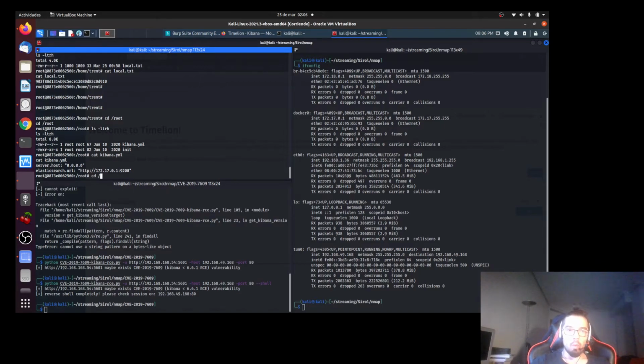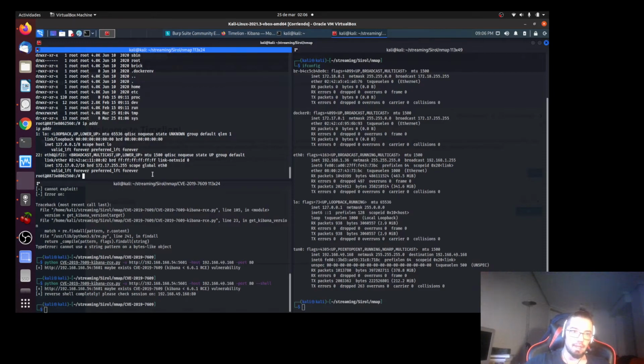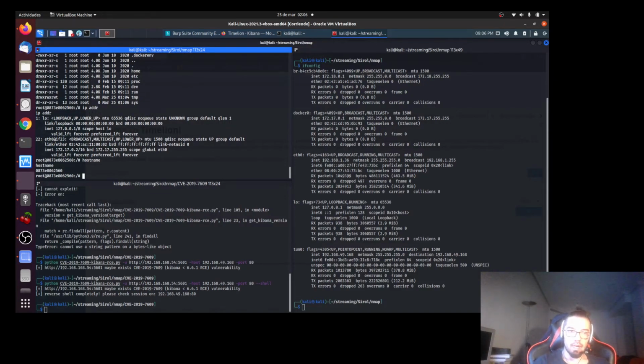So if you go to the root directory and review, like this, you can find the docker environment at the root folder. And if you review the IP address, it's broadcast and localhost. There is no host name, there is not the Sirol host. So this is something strange, no? And where is the root flag, the proof.txt? So we're inside of a Docker container inside of the Sirol machine. So we can perform fdisk -l.